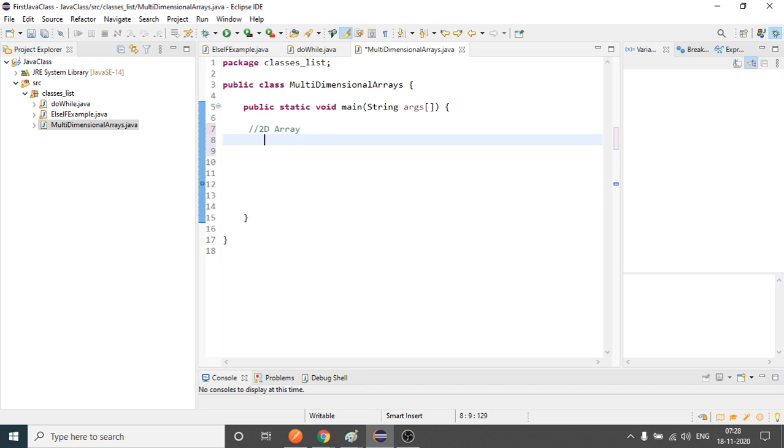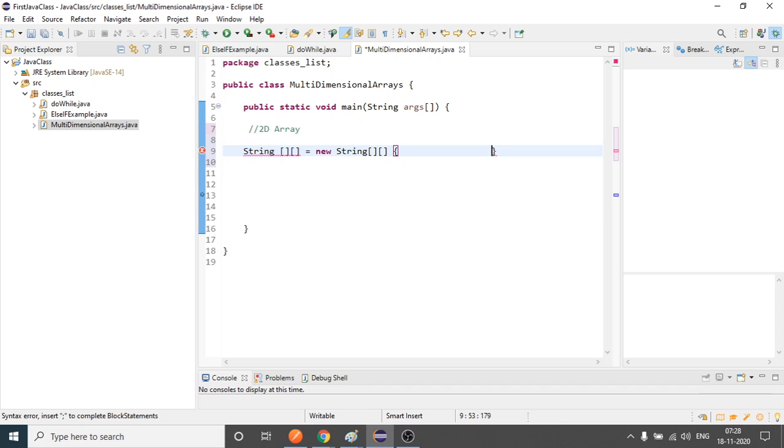So again you have to see string. Suppose I want to create a string array, new string. So this time, if I want to define some values here, earlier, if I had to store the student name, then I will write the student name here. If I want to store the roll number, then I will write it here in case of a one-dimensional array.